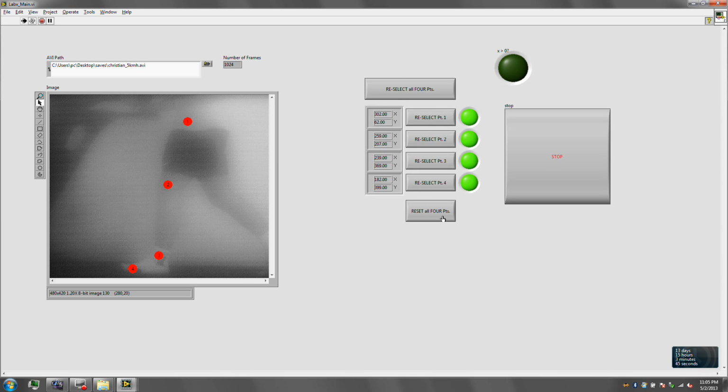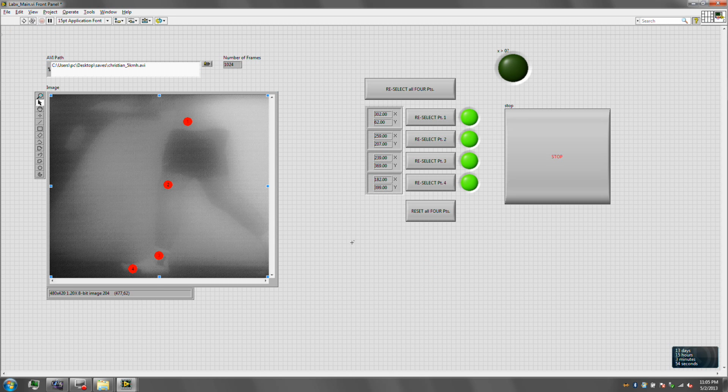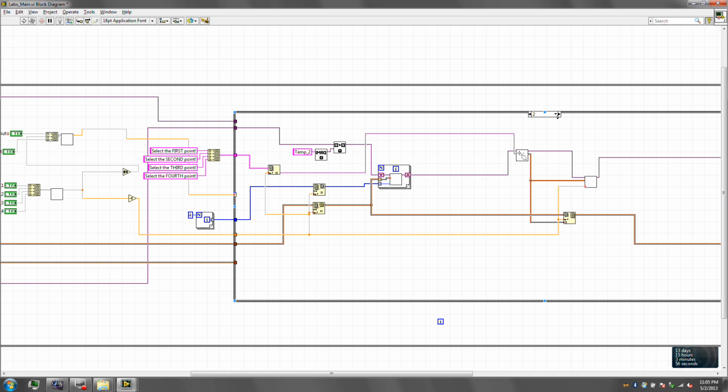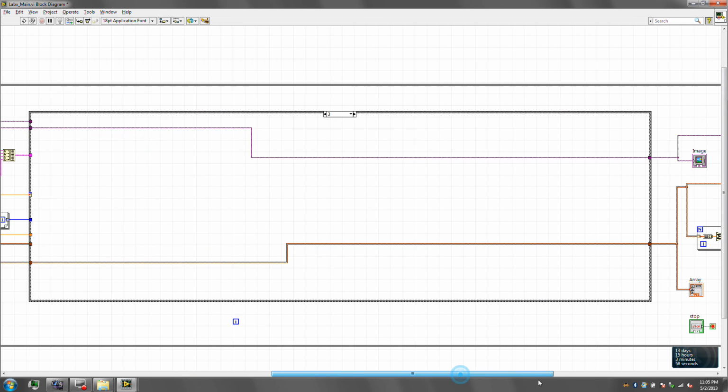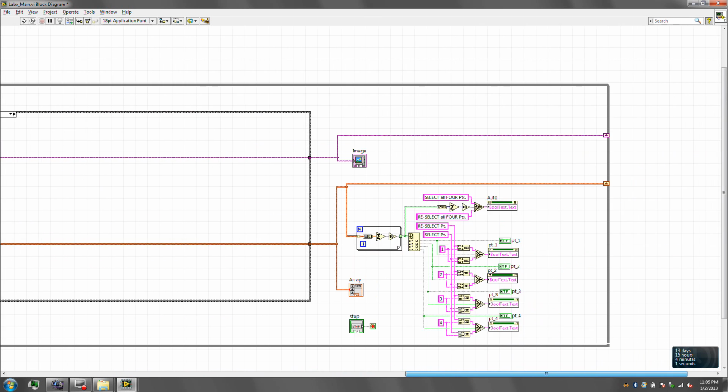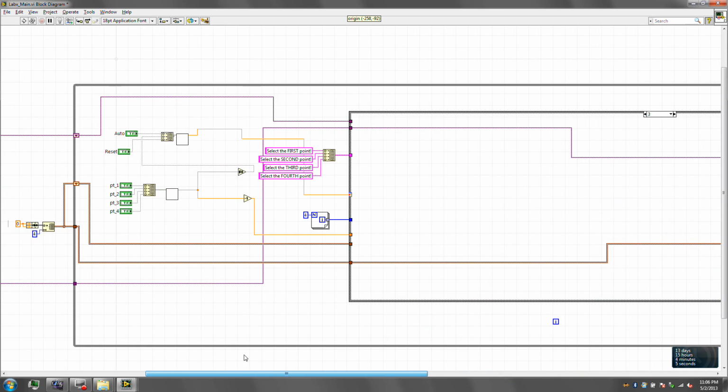There we go. Why would you need to reset? Nobody knows. But it's a feature, and since I have it, I'm not going to get rid of it. It's just a straight line, so it's the simplest thing ever in this code.